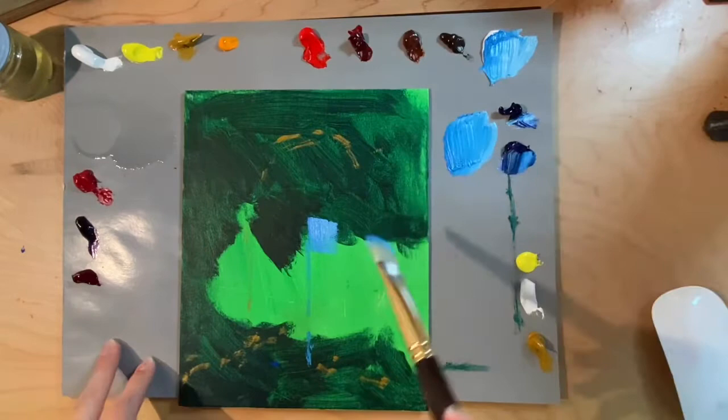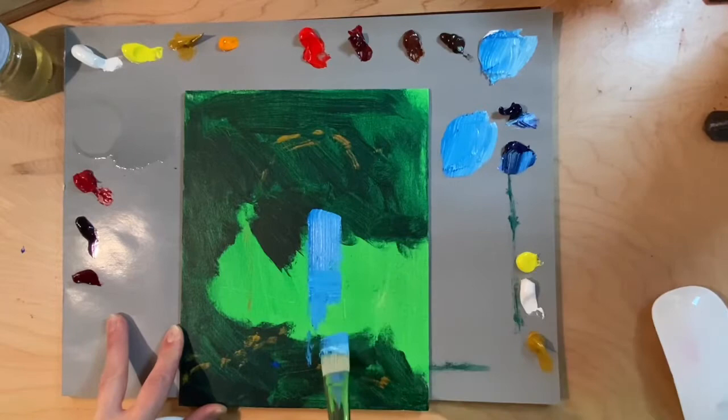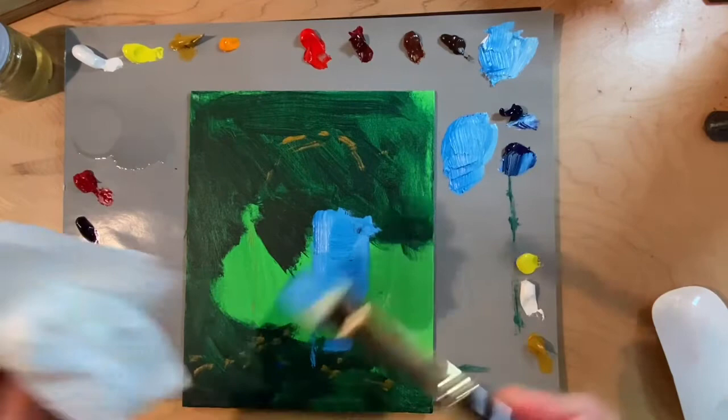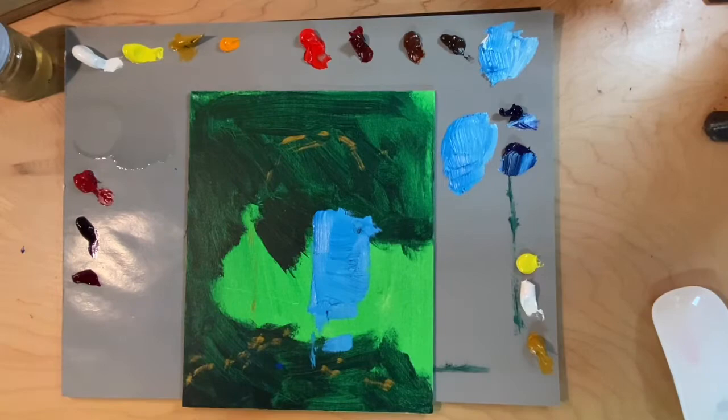I am gonna go ahead and, well, I'll leave some space. Never mind. I did something like that. I don't want to be too dramatic with this angle, but oopsie, there's some hidden phthalo in my brush. Dark, dark, dark. That's good enough now. And because this has the blue, I'm gonna get another brush like that. Wide, but I want it to be clean because I want to mix up a light color.